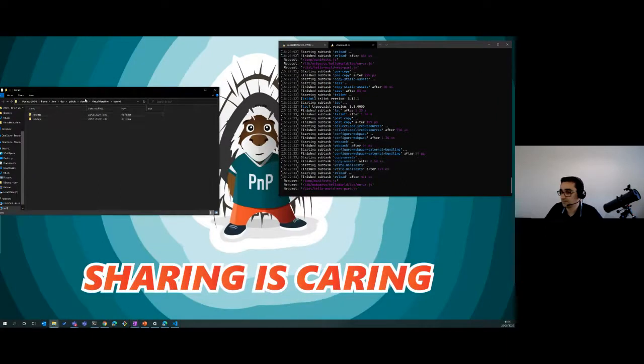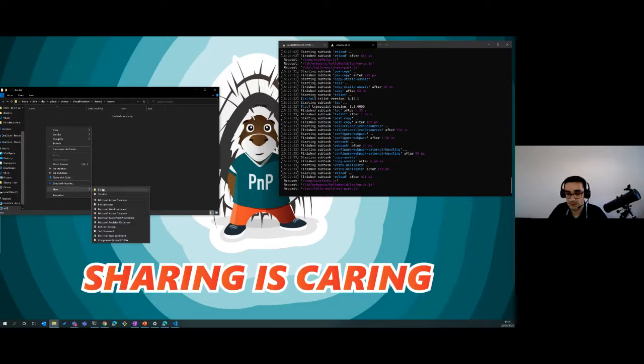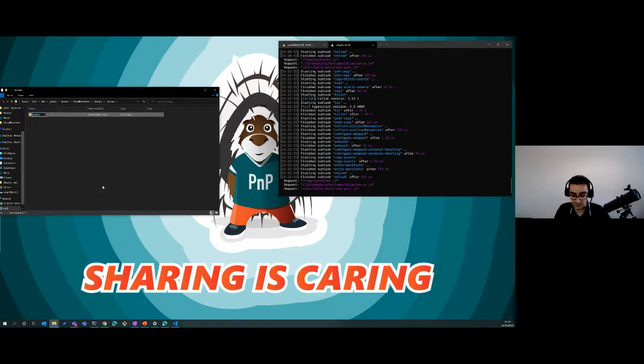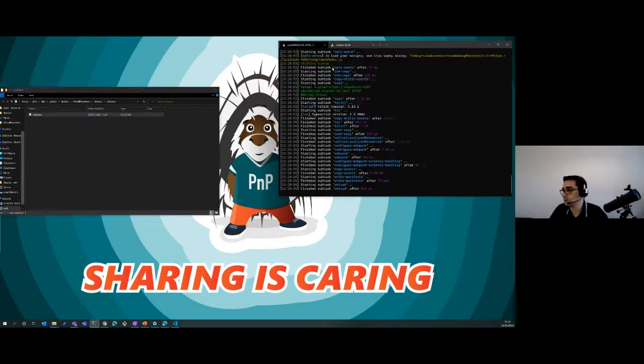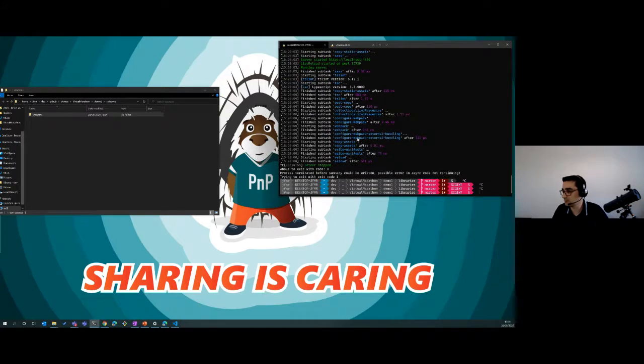I will create a new setup here, a completely separate demo, and I will create the same folder structure. Here, make sure I create a folder for library, and here I can just call it web part. It doesn't really matter. And now I'm going to do the same thing here.